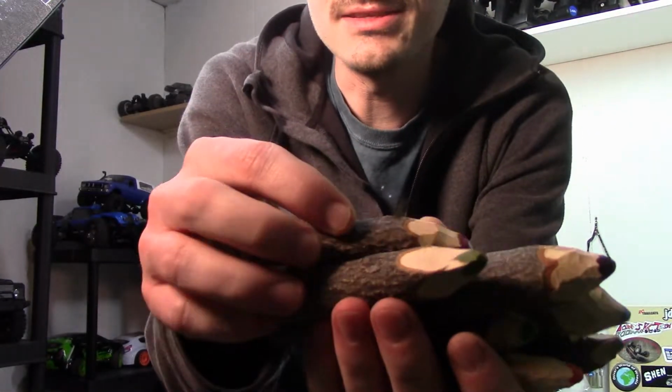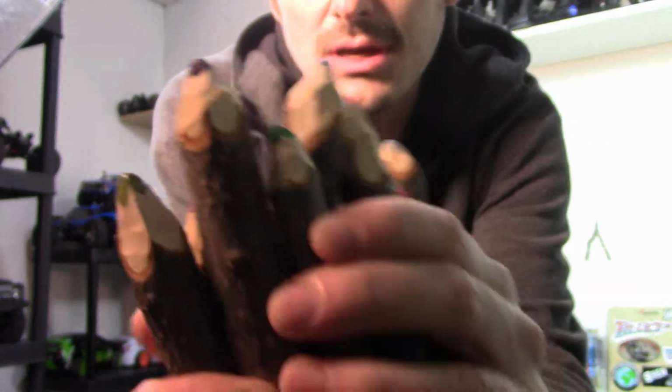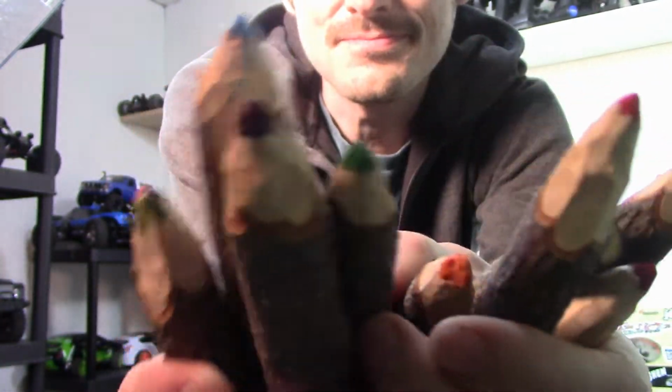And for my third hobby, I really just like making stuff. Doesn't really matter what it is. Well, I'll just show you some examples of things that I have made. First one being real simple, just these little wood crayons I made. It's a very simple idea. Drill out some holes in some wood and stick some crayons into it. I think they came out pretty well though.